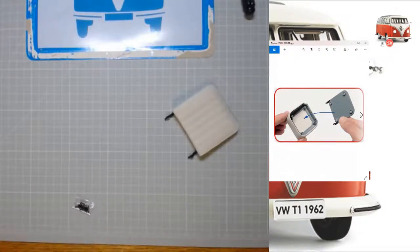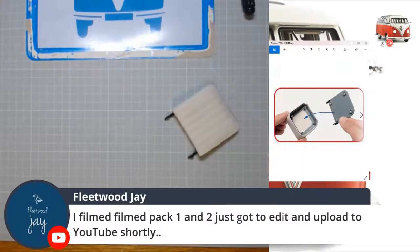Okay, so let me go back to this Fleetwood J for a minute. I filmed pack one and two, got to edit and upload to YouTube shortly. So are you filming it from every stage then, Jason, every stage that you're building? Because that'll be interesting to look back on from stage one right to the finish. That'd be brilliant. And was it your wheels that I saw you modded, and if so, are you modding any of the rest of it?